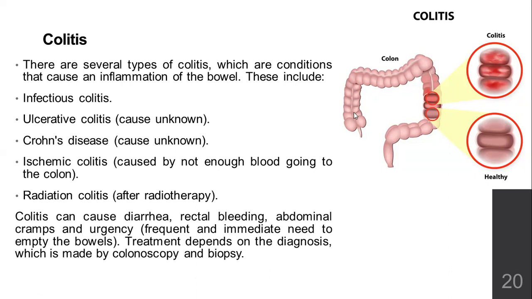Ulcerative colitis: an ulcer will be formed. An ulcer means an internal wound, a hollow wound formed in the layers of the intestine, and that could cause inflammation. Then Crohn's disease: inflammation can take place throughout the intestine or here and there. Patches of inflammation can also happen in Crohn's disease. Ischemic colitis: when there is any obstacle or blockage in the blood flow to the intestine, enough blood is not reaching parts of the intestine, and that could lead to inflammation.